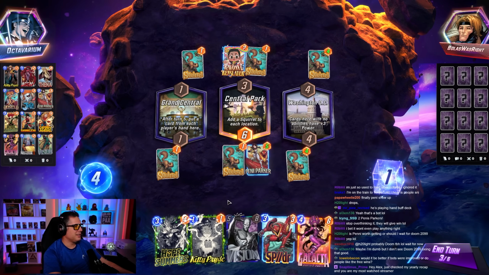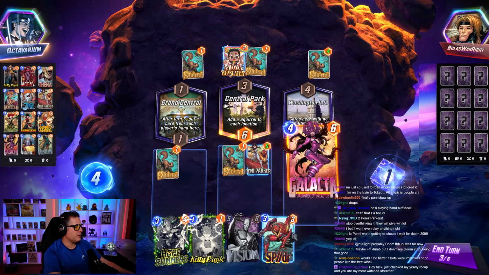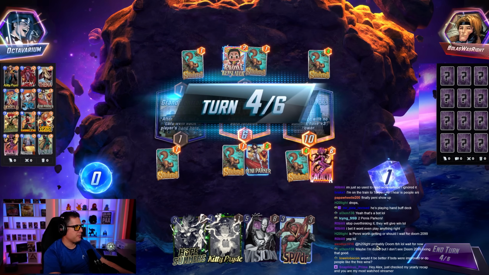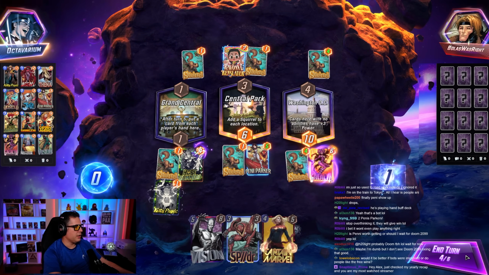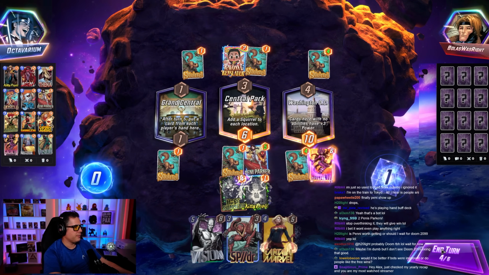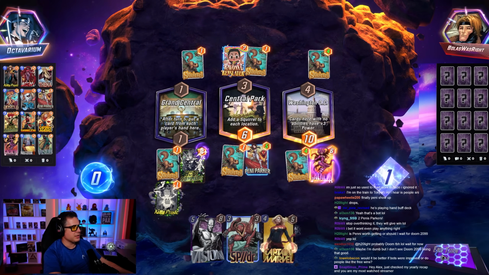I guess. We do have Galacta here. Galacta's too good to not play. We Galacta, and then we Hope Summers Kitty. I think Hope Summers is fine here. No. Let's Hope Summers mid here. No, we're going to Spider Penny at some point. We're going to try to Spider Penny.